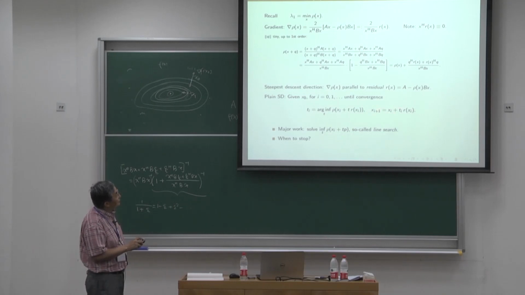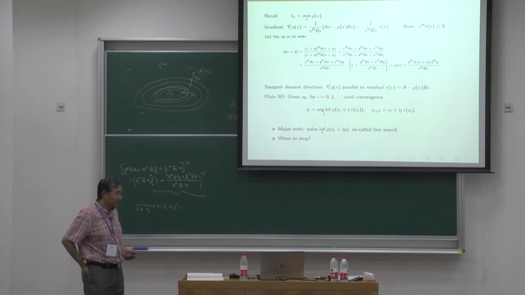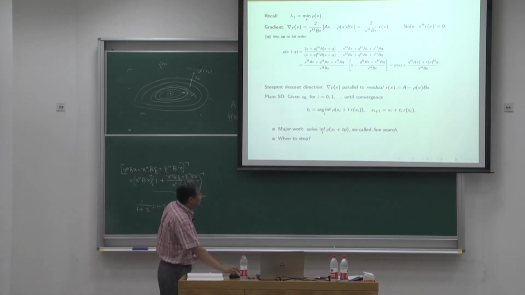If t is infinity, you're not writing it that way. You would simply say x_{i+1} equals R of x_i. But this simple scheme, very simple, has two things you need to look at and solve before actually putting it into working code. The major one is how you solve this one-step minimization, the so-called line search. The second one is the until convergence: when to stop. You don't want to run forever. You're going to stop somewhere when you need to.